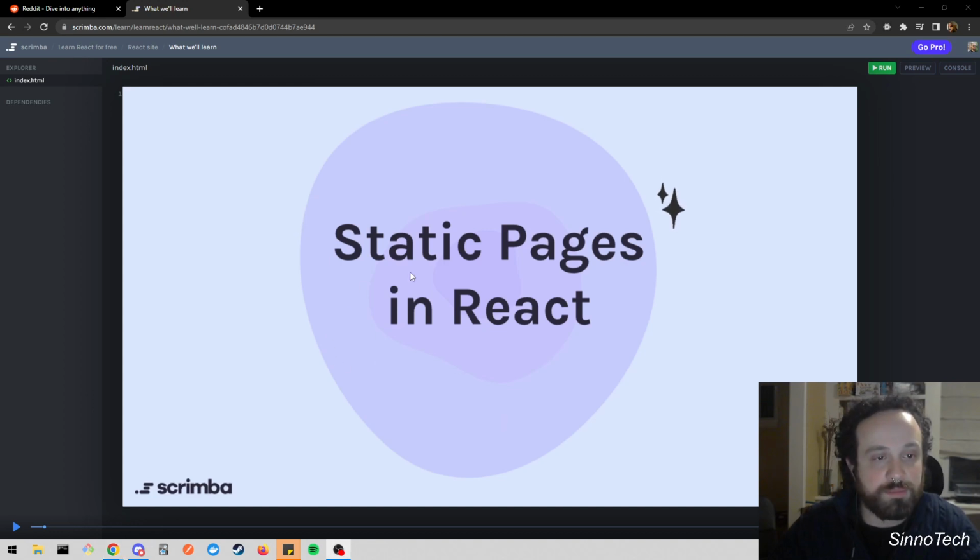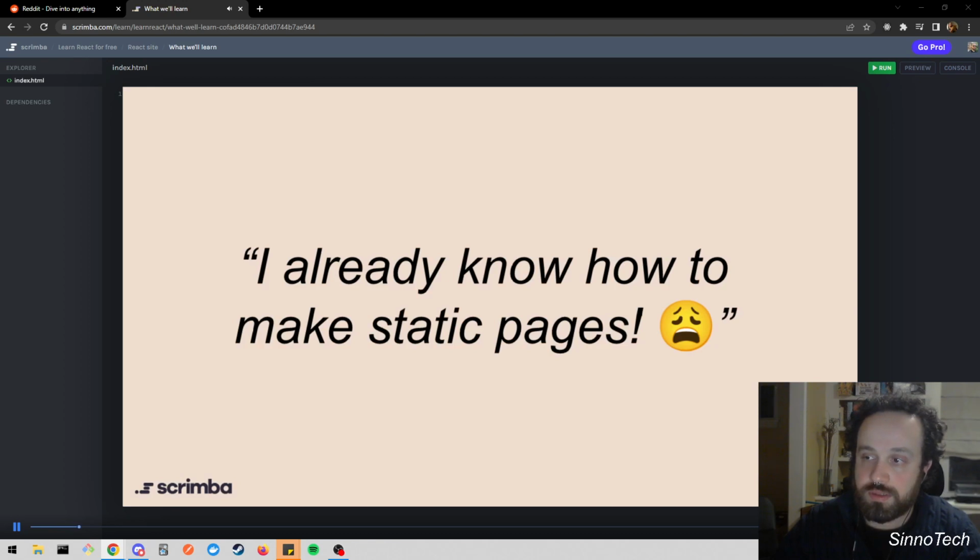Cool. So static pages in React. That's what we're going to start doing. The purpose of this is to go over our fundamentals again, everything we need in order to build a basic static page using React. And I know what you might be thinking: I already know how to make static web pages. Yes, I know you're probably super excited to dive in and learn dynamic web applications with React, and we are going to get there in this course. But in order to start off, this section is all about learning the basic syntax and the vocabulary of React. So we're going way back.